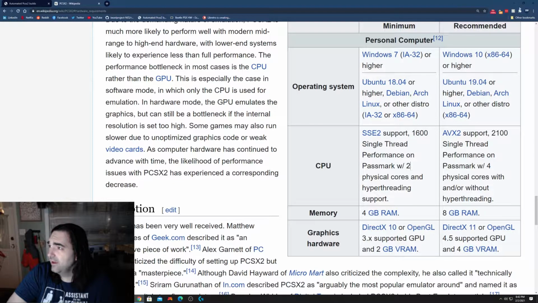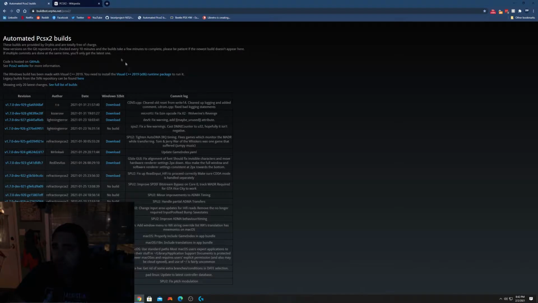So with that out of the way, I'm just going to pop over to my other tab here, and I will put this in the description. Now, you can go to the PCSX2 website and download the binary and download the plugins yourself. All of that is a lot of trouble, and if you're not a very technical person and you're not really into fiddling with things and figuring them out, it's not something you're going to want to do.